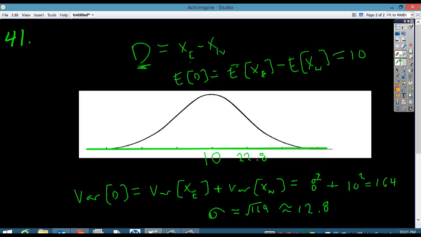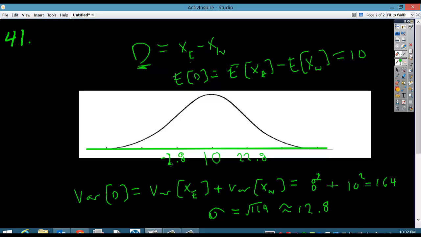So as I walk out to the next goalpost, I've got 22.8, and as I walk back from 10, here's the interesting thing. Look what I do. I subtract my 12.8, and I get a negative value. That might surprise you until you really think about what this variable is that we're charting out. We're charting out the difference.